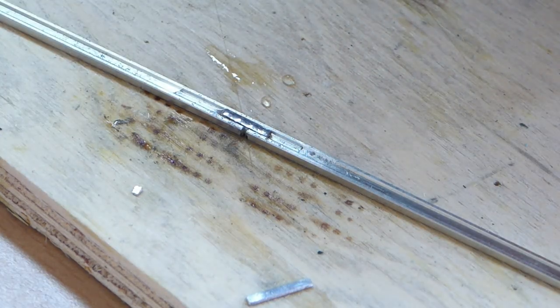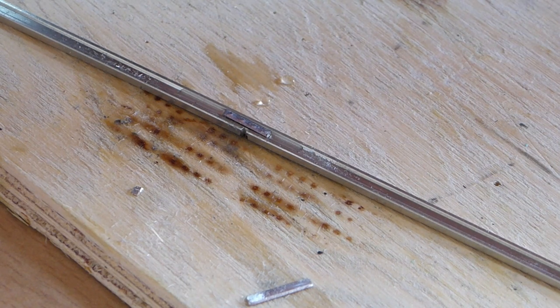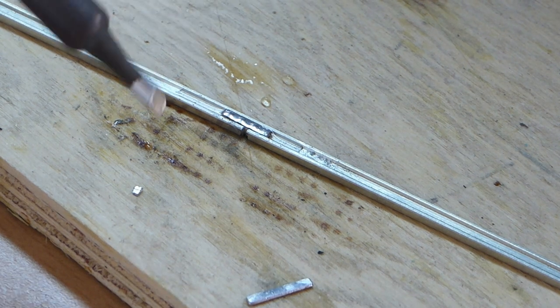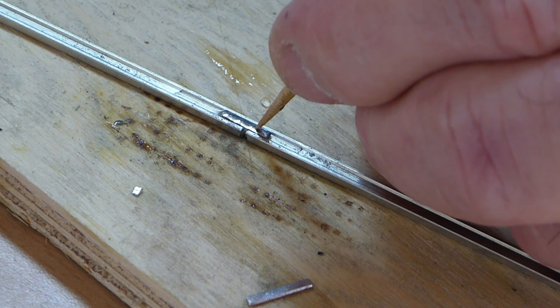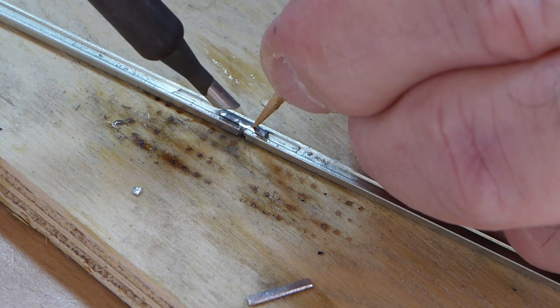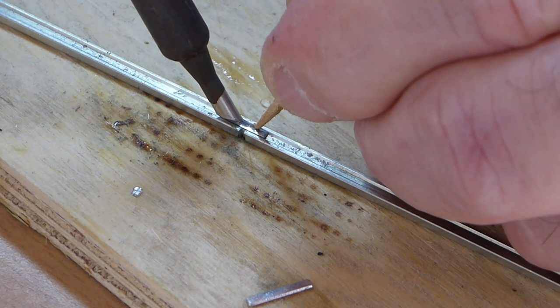And just get it so we've got the bolts adjacent to it there. Okay, and we're going to get our soldering iron without knocking over our bottle of flux. That's always a hazard. Okay, and see if our soldering iron has got a nice bright edge to it. Okay, well, we don't need to put any solder on the iron here, because we've tinned our component. So I'm just going to hold that in place and bring my iron down onto the fish plate. That's it. You hear the flux sizzling and the solder running.